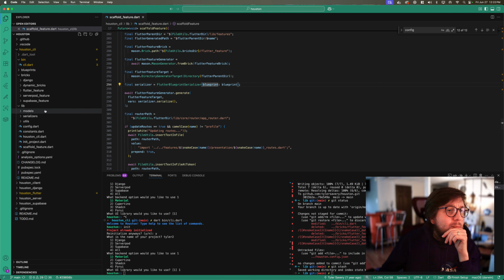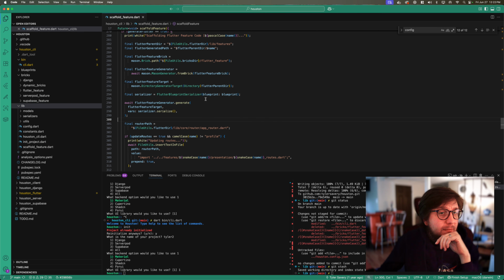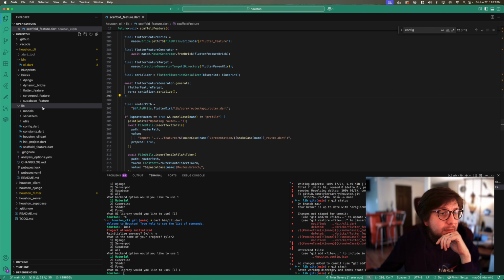What else do I want to do? I think we should also delete the example. Or maybe we just don't need the example one anymore. Let's see, lib.